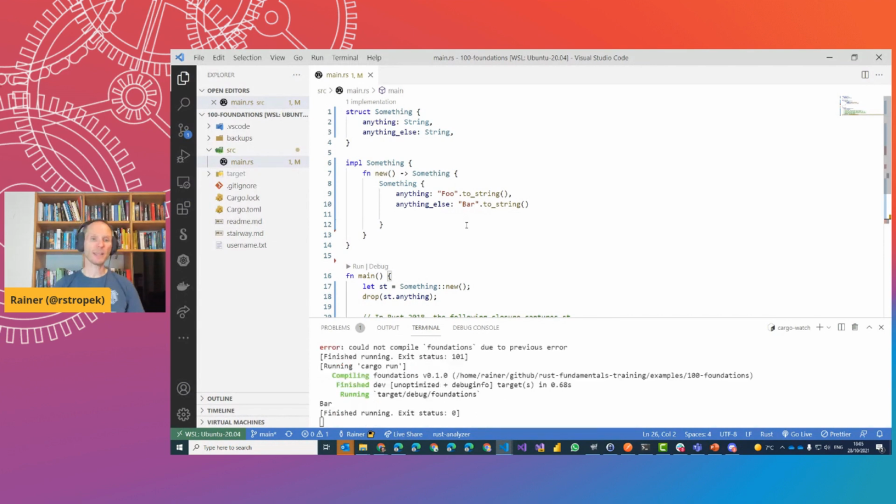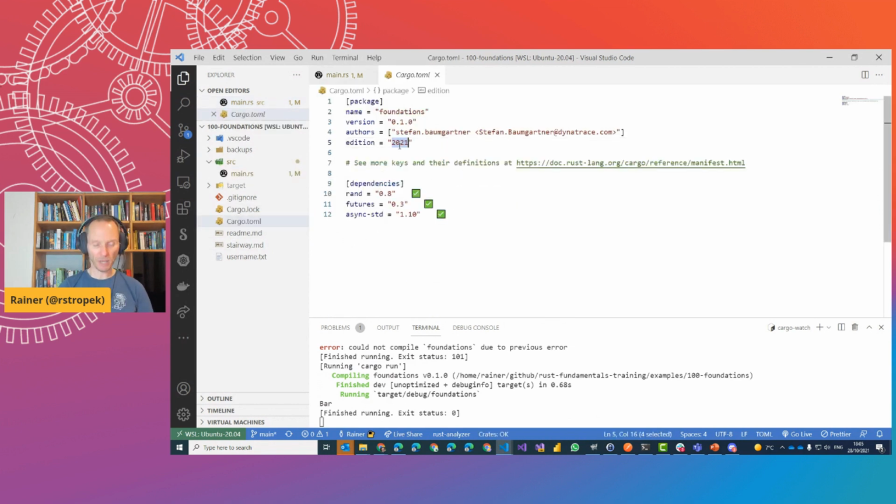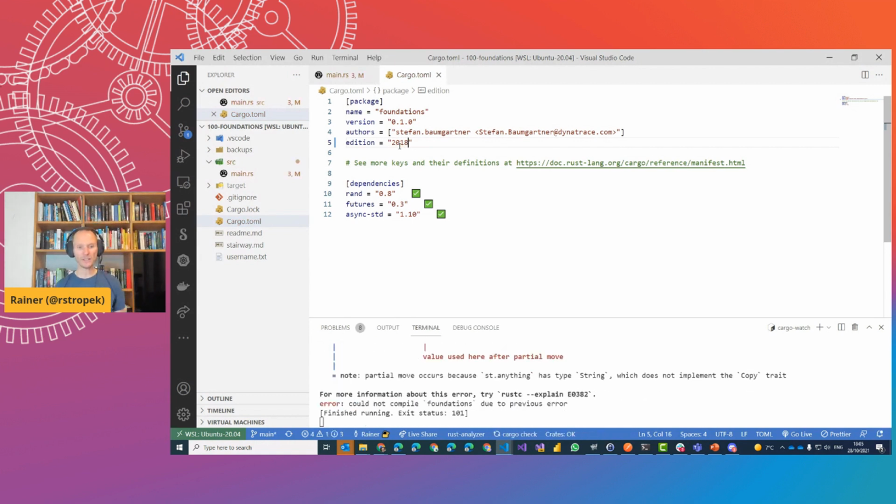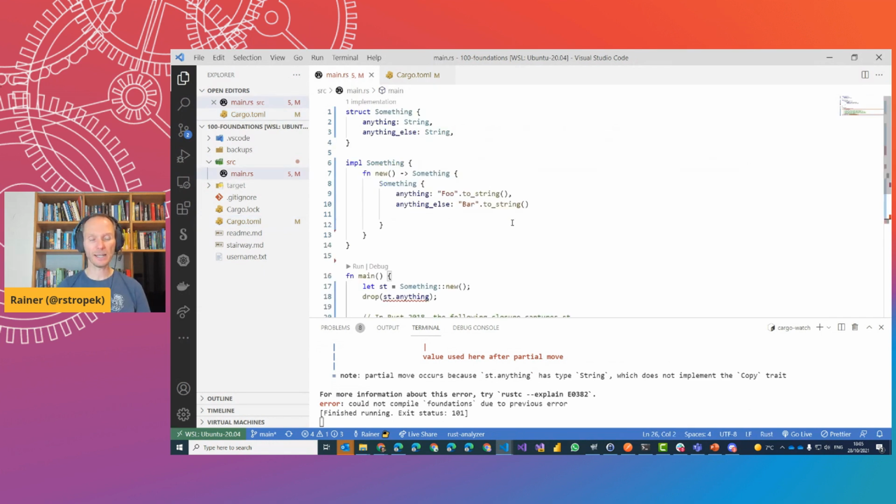This is the sample that you frequently see when you take a look at what's new in Rust 2021. Let me quickly describe it, and I will describe it by switching to edition 2018. So let's wait a second, and as you can see, we get an error. And this error is by design. Let me walk you through this code, okay?